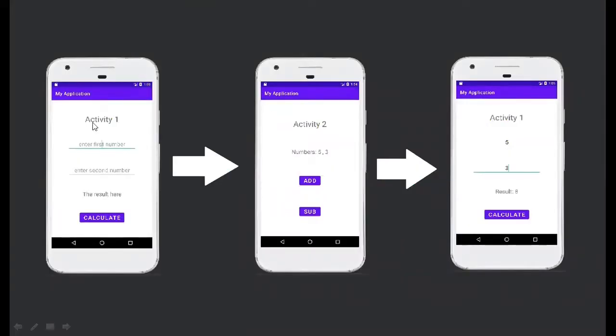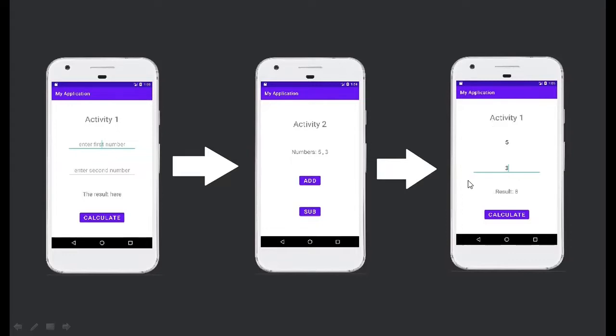However, I'm trying to go step by step, and this is the application that we will do. We will have two activities, activity 1 and activity 2. In the first activity we have two numbers that the user can input. And then we press the button calculate, which takes us to the second activity. The two numbers which have been inputted by the user are sent to activity 2, where they are displayed, and the user can choose either to add or subtract the numbers. When the user chooses one of these two mathematical operations, the application does the math and sends the result back to activity 1, where it is displayed. So this is the application.